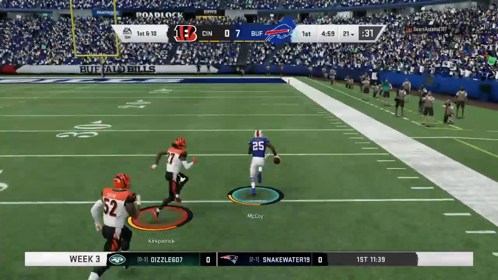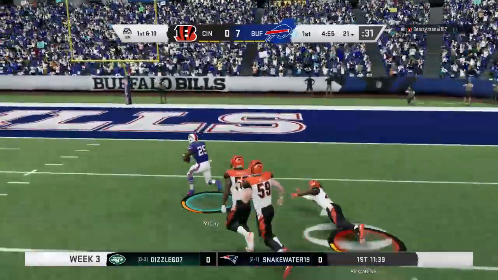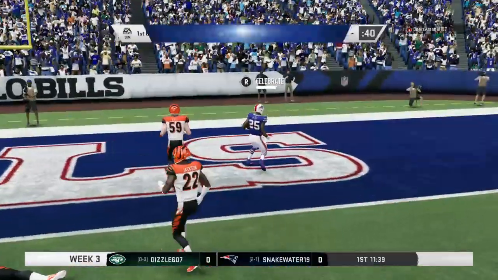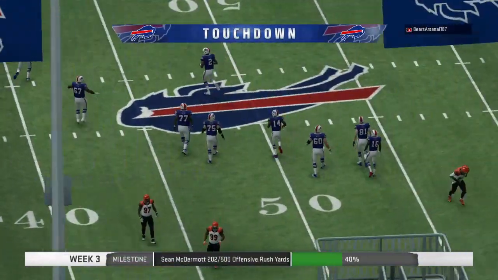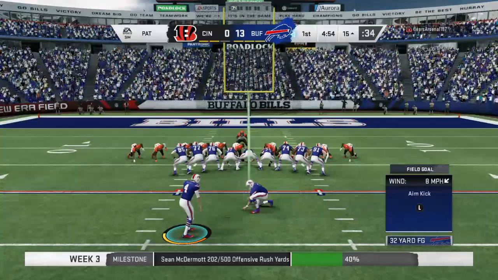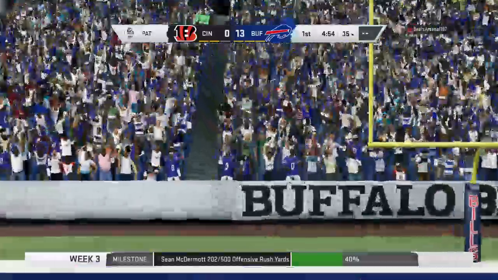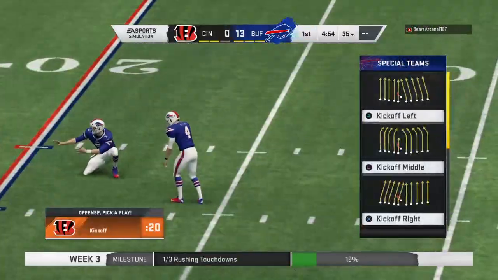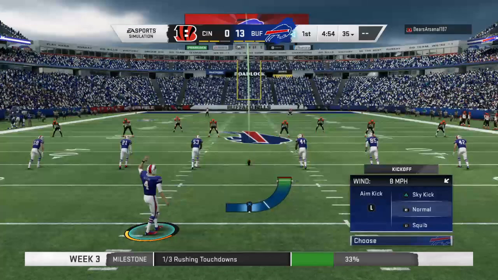LaShawn McCoy off to the races. The 30. And all the way home for a Bills touchdown. LaShawn McCoy, his first touchdown of the new season. And his guys get the quick strike touchdown. And this is no good. Missed the PAT, so they fail to connect. And this remains a 13-0 game.